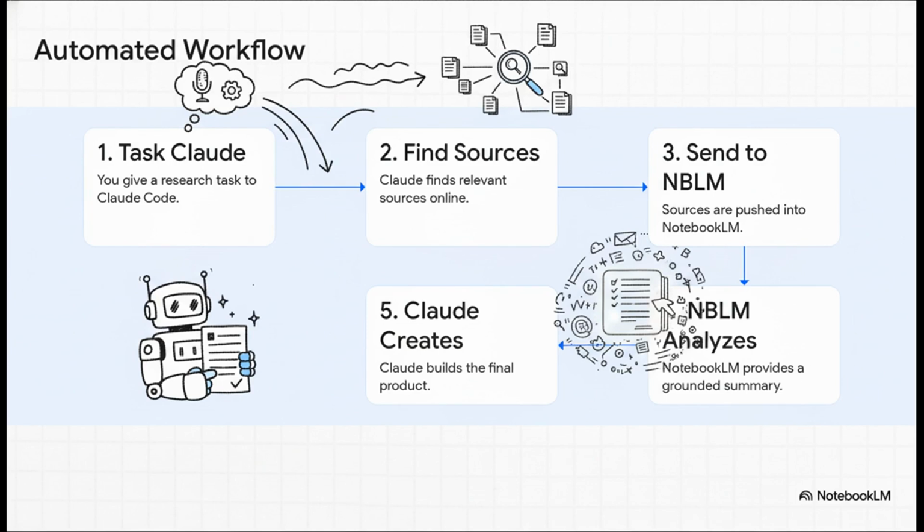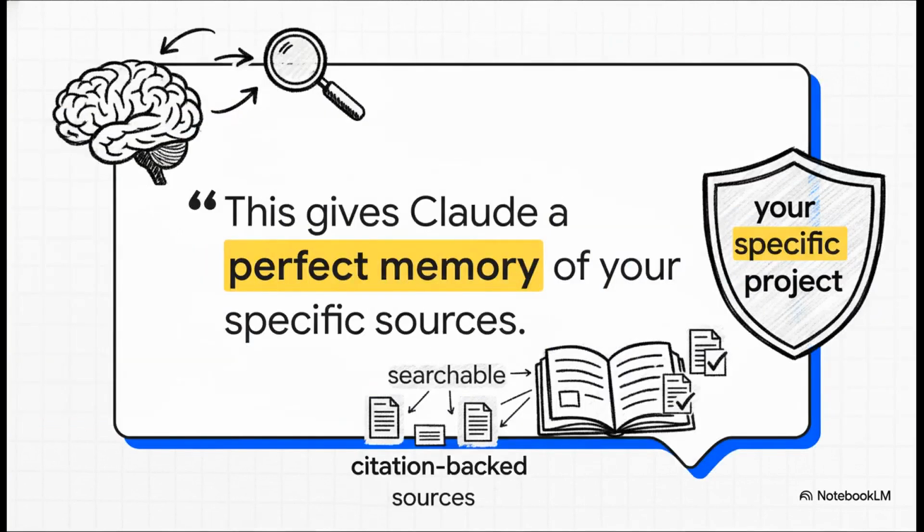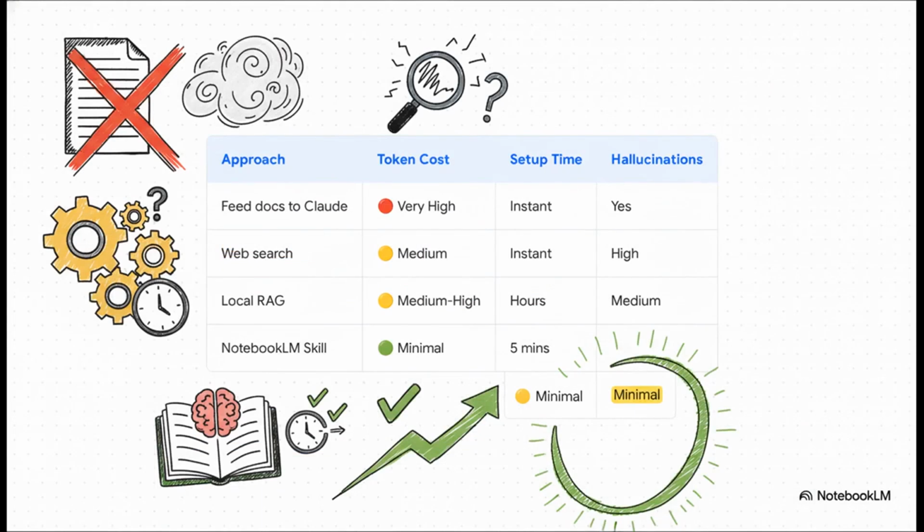Then, NotebookLM does all the heavy lifting, transcribing videos, indexing text, synthesizing the key points. Finally, it passes that clean, perfectly summarized analysis back to Claude, who uses that pristine information to build everything you asked for. The effect here is just profound. You are essentially giving Claude a perfect, searchable, citation-backed memory for your specific project. It's no longer just a generalist pulling random facts from the messy, wide-open internet. It becomes a dedicated expert on your topic, totally grounded in your chosen sources.